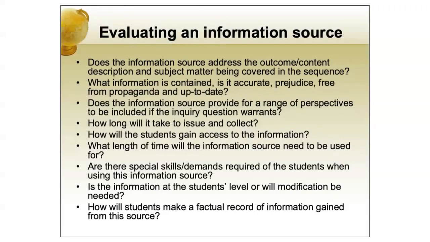Okay, so when you're evaluating an information source, these are the sorts of questions that you need to think about. Does the information source actually address the outcome, content, description, and subject matter being covered in the sequence? The answer needs to be yes. What information is contained? Is it accurate, free from prejudice and propaganda, and is it up to date? Does the information source provide for a range of perspectives to be included if the inquiry question warrants?